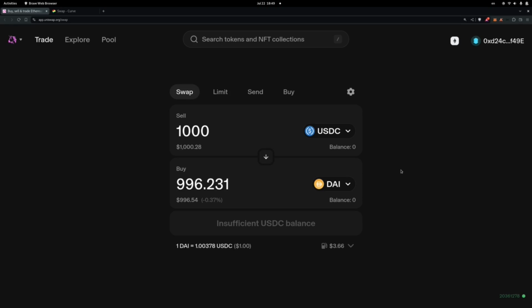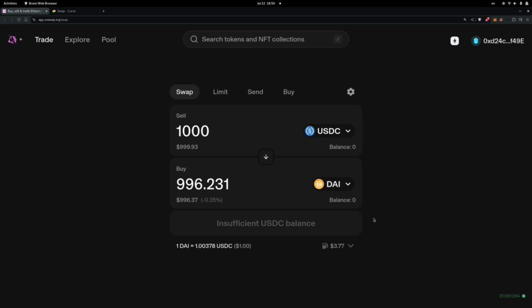Using Uniswap V2, let's say that you wanted to swap 1000 USDC for some amount of DAI. Currently, the best deal that you can get is, for 1000 USDC, you'll get 996 DAI. These two coins are stablecoins where the prices are close to $1. So if we were to swap 1000 USDC, we expect that the amount of DAI that we can get is also close to 1000. However, this is not the case. Here we're losing $4 if we were to swap this 1000 USDC on Uniswap V2.